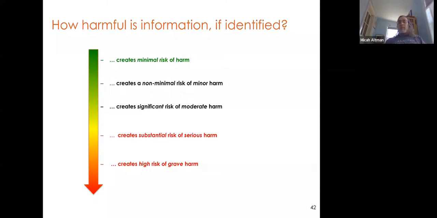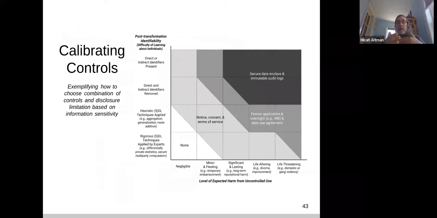So the consequences of breaching anonymity will vary. And so how we protect the data will be a factor of both how identifiable the data is, what the risk of learning about individuals from that data is, and the harm, the sensitivity of that data. So for either harmless data, even if it's identifiable, or strongly anonymous data that is formally protected, we might choose to release it without any other protections.